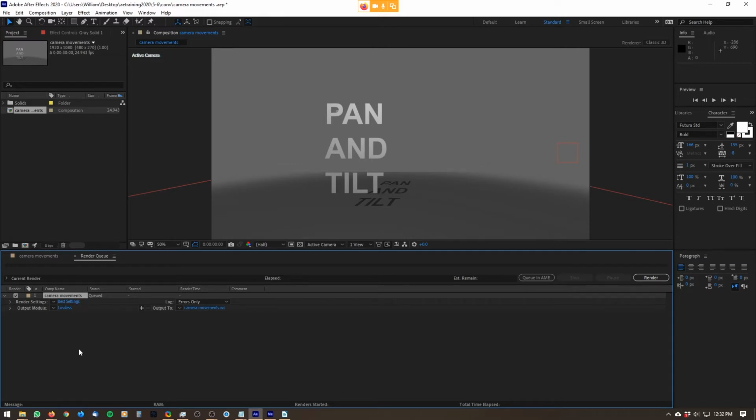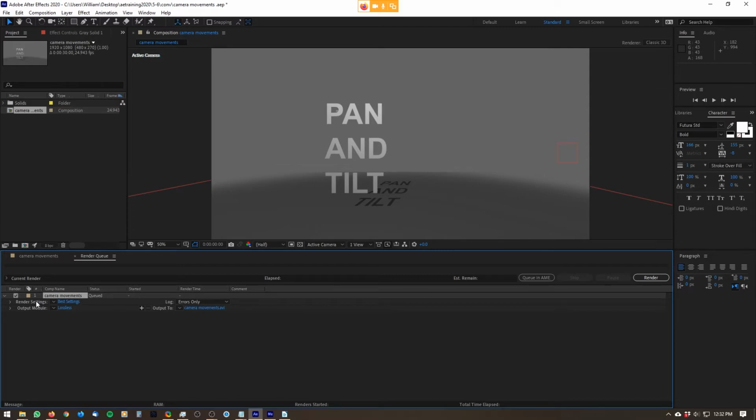So you can have a project with multiple different versions of things or different sizes or adverts or whatever, depending on your uses. So you can have them all queued up, and then you can say render and come back a couple hours later and have them all be lined up. So once you hit that add to render queue, it opens up the queue over here, and that's where you see that there is my camera movements comp queued. And in there, we've got all the different settings that we'll adjust.